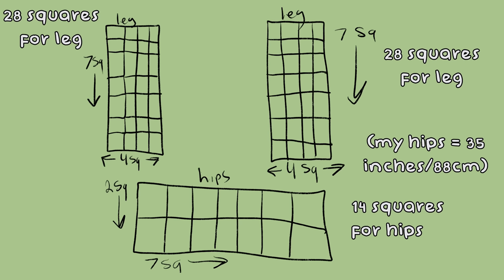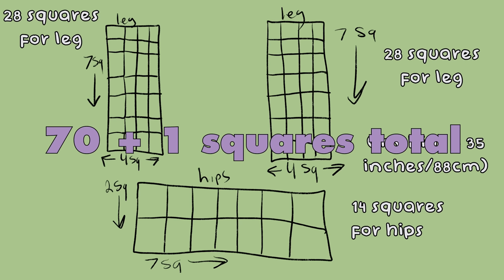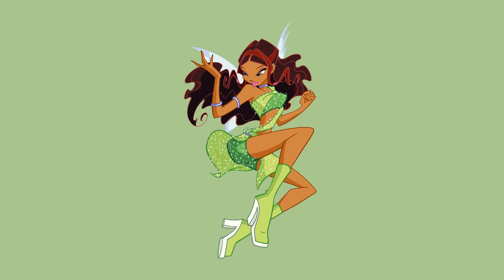Adding the squares for the hips, which was 14 squares, to my 56 squares for my legs, makes a total of 70 squares that I have to crochet. Also, don't forget this, but make sure to create an extra square because you will need this to create the crotch area on the pants. Make sure to remember that the yarn does stretch, especially when stitched together, so keep that in mind and adjust the sizing by a few inches.